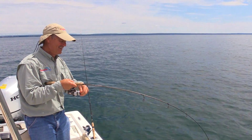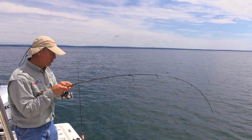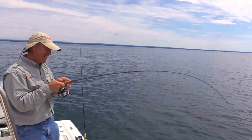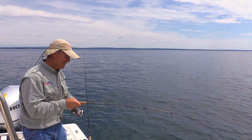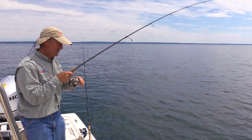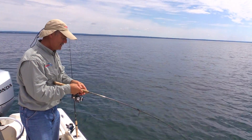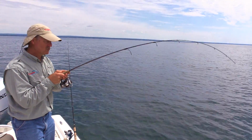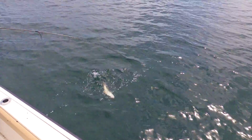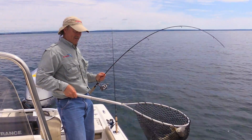The verdict is out. The subtle approach is definitely producing more fish than the more aggressive cast and retrieve approach. Oh, and I bet I got another sheephead anyway. That's okay. You could drop shot for a variety of fish. Bass love drop shot, obviously sheephead. But don't be afraid to use the drop shot for walleye. It's a great technique, especially if those walleye are a little finicky. The drop shot really, really works well. Okay, and I got myself another freshwater drum, and he took the T-drop on the drop shot. There we go.